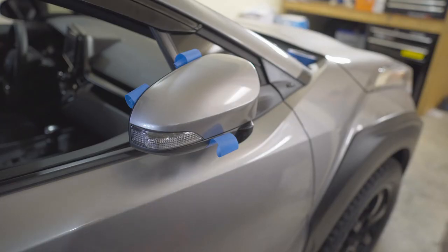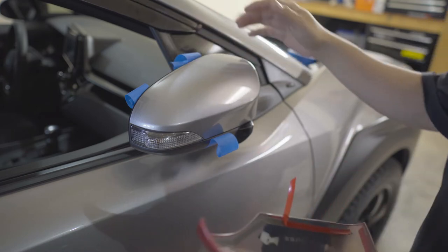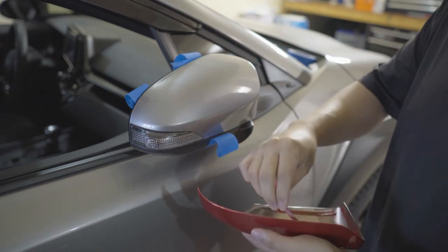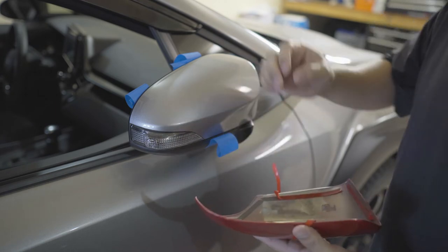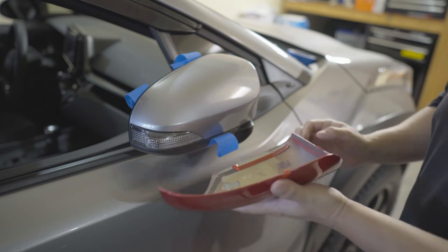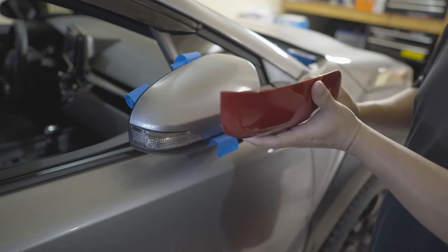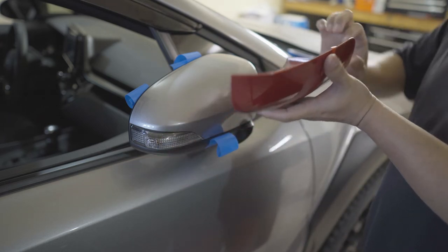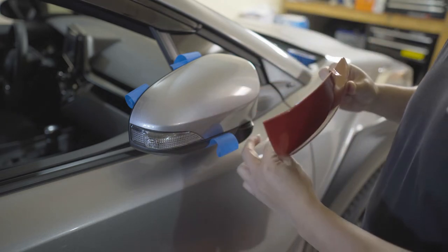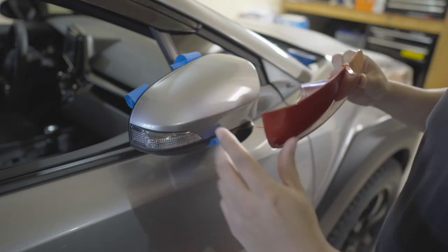Okay, so I already prepared it. So I just put some tape in here and heated this up with the heat gun. I did not replace the double-sided tape that came with it. Let's see how it goes, if it will hold it in place or not.